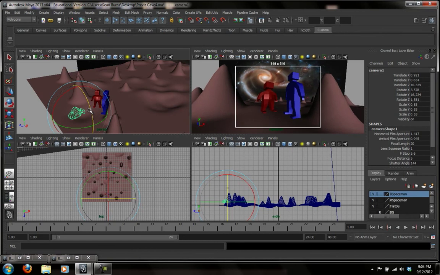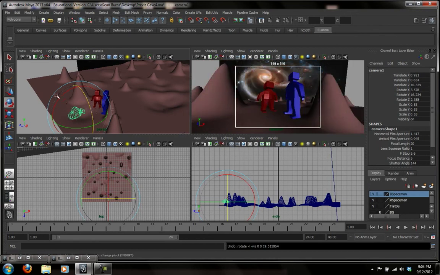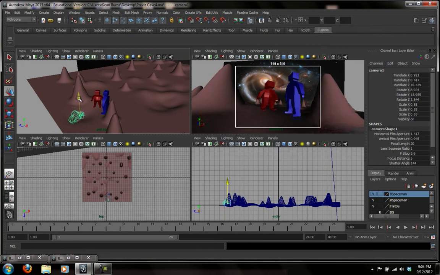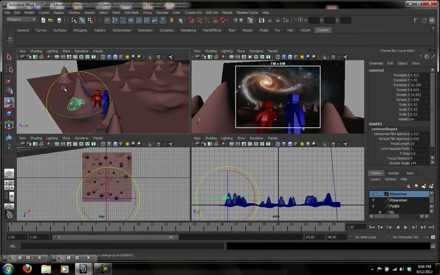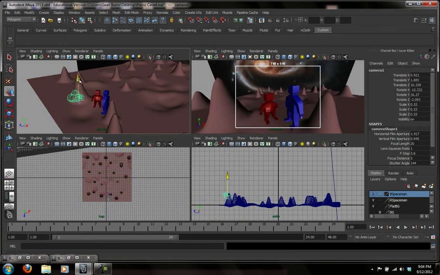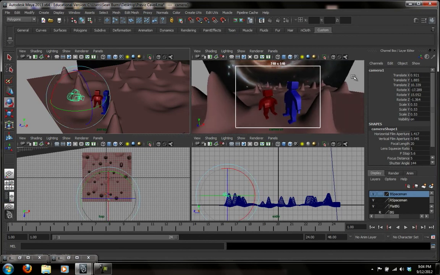If you wanted to have a Dutch angle like that, being a little crazy, you can definitely do that. And if you wanted to keep it more straight, a little bit more conservative, and see a little bit more of the ground plane, you can move up like that.